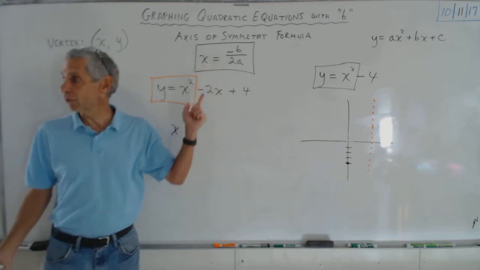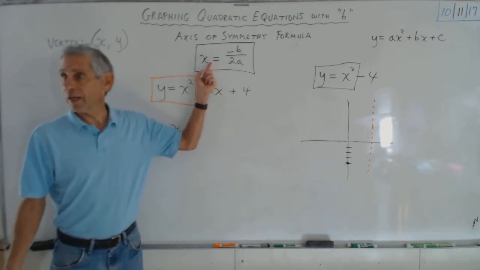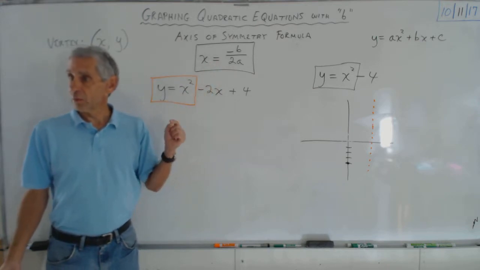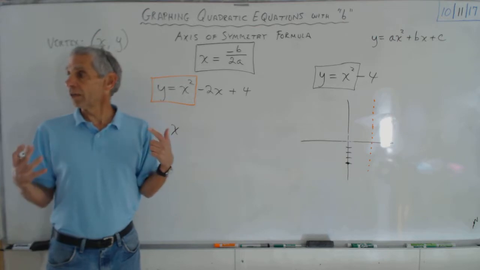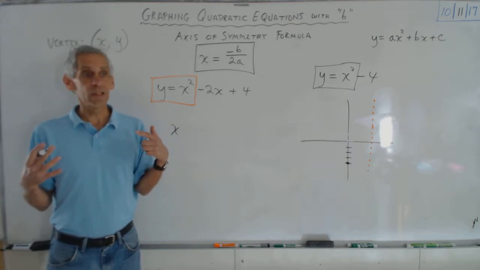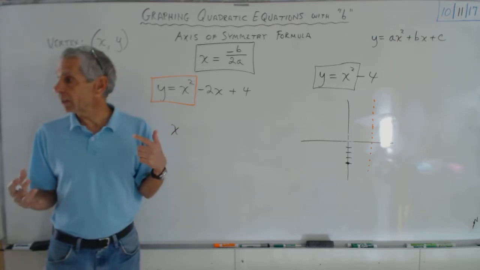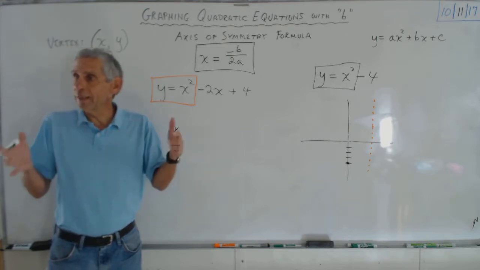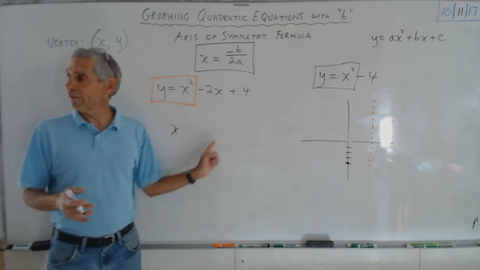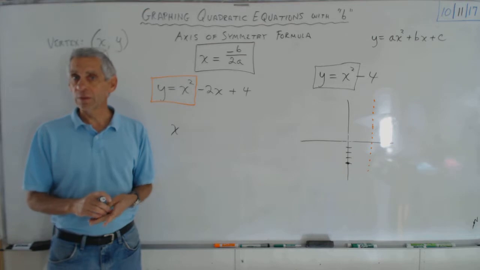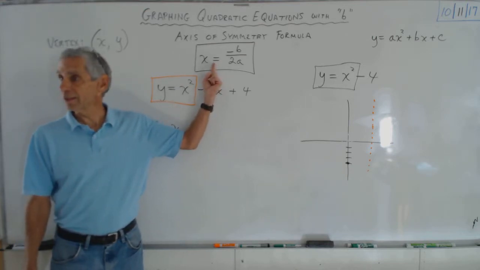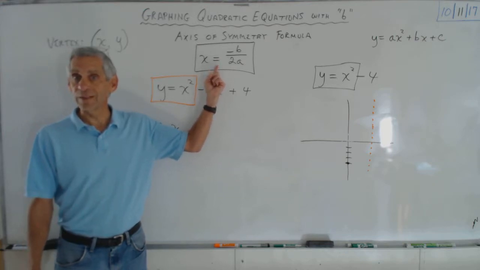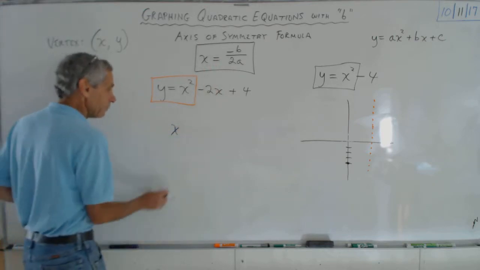It's really, really crucial. When I was a kid, I was not taught this formula. And when I took algebra, they didn't teach me this. And so I used T-charts. And T-charts sometimes, oh my God, it was a nightmare. I'd sometimes have to have 20 X's before I could find where the graph turned around. It was awful. This is your shortcut. This is a huge time saver. It tells you where the graph turns around immediately.